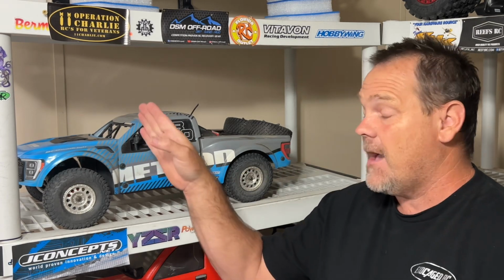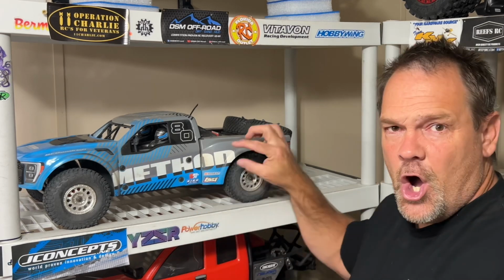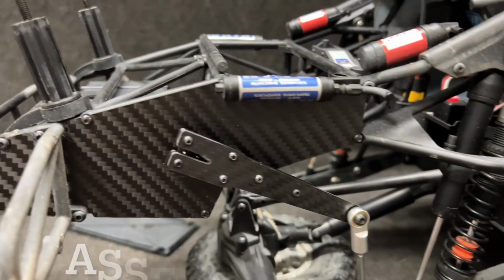Guys, from 3D printed design, I've got all kinds of stuff on the method right here. This is the Baja Rey 110. Now, I've got pieces up front right here, on the sides, limit straps, a carbon back piece, a new rear sway bar, and more. Let's get to the table. I'm going to show all this to you, take it for a drive. Let's go. And this is one side done.